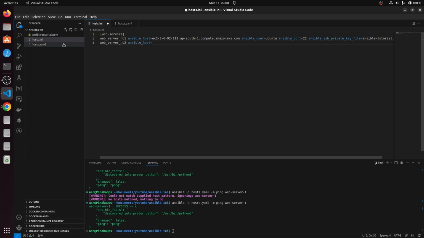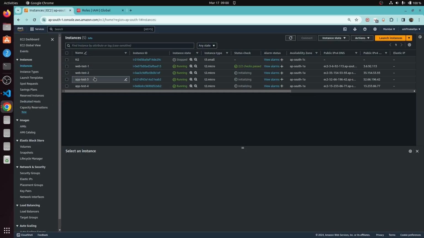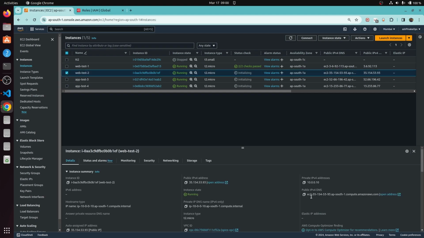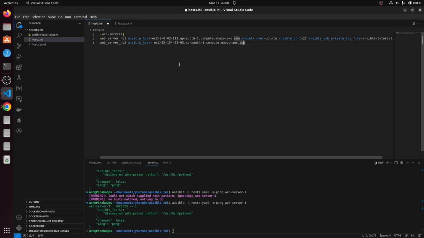Then I'll mention all its attributes. Okay, let's create variables now, as I have more than one host, and also my Ansible user, port and security group are the same, so I can use these variables.